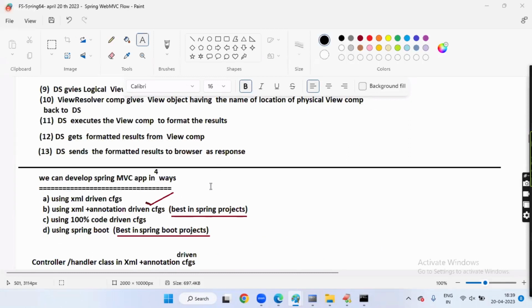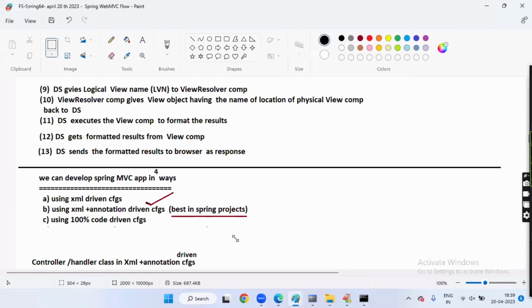How many approaches are there to develop a Spring MVC application, guys? In Spring there are only 3 ways, and in Spring Boot 1 way.